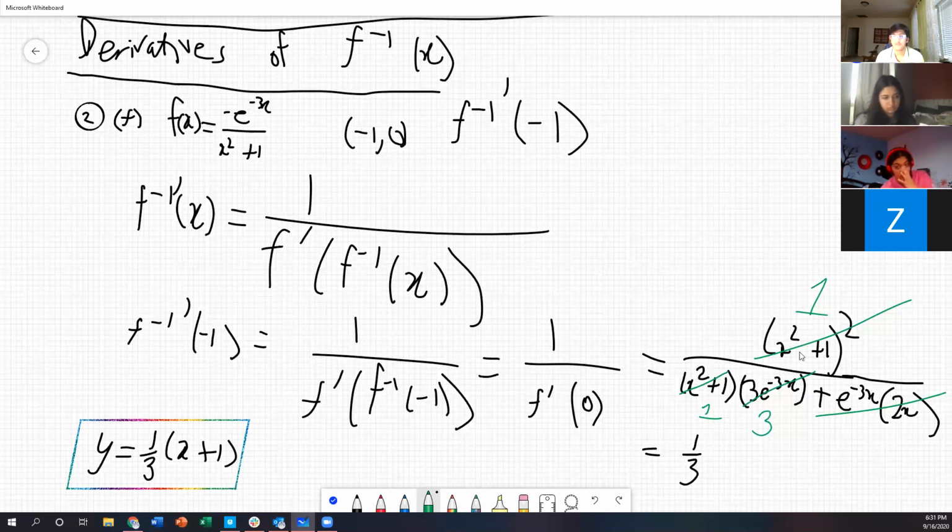So I'm just doing the simplification. You can do this in your calculator. Try to not use your calculator whenever possible, because it is an analysis class, and the more you do things by hand, the cleaner it is, because your calculator might not give you the best answer. Okay, so like I just plugged in 0 essentially.